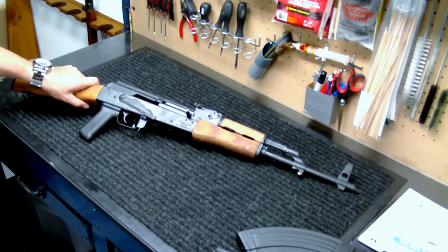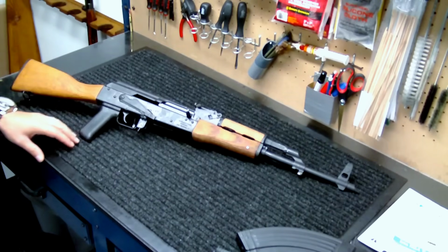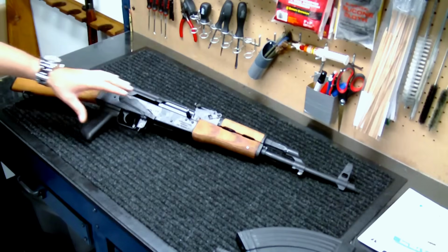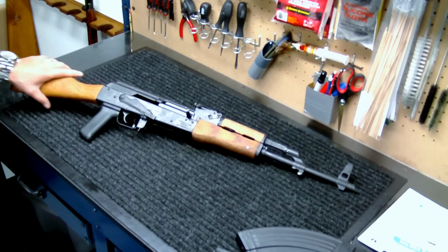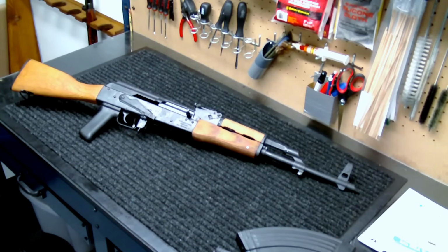So again, this is going to be my shit hit the fan emergency type rifle, my nightstand rifle, if you will, and I do plan on doing a build on this, and I would love to have any questions, recommendations or suggestions that you guys have. My main intention is to keep it very lightweight. I'm going to have a very lightweight red dot on here. Everything very minimal on this rifle, a folding skeleton bone stock type thing. Anything I can do on this gun to make it light and reliable is what I'm going to end up doing. So if you guys have any recommendations or suggestions, definitely put a comment down below. Maybe I'll include that in my plan.